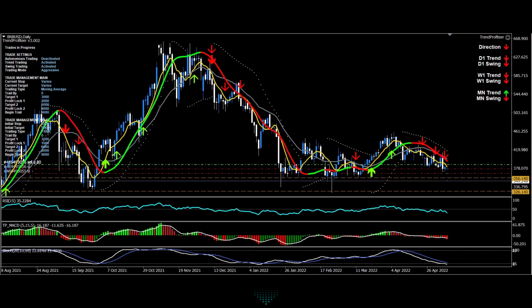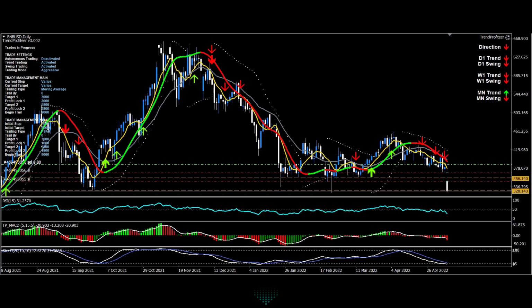It's moving in the direction that I expected it to. So let's see how this trade goes. We're at profit lock target 1. Let's see how far we can go. Alrighty, profit lock target 2 has been hit. Price just plummeted today, and as you can see by that big white candle, my stops have been moved again, locking in even more profits, and that's, in my opinion, the best way to trade.